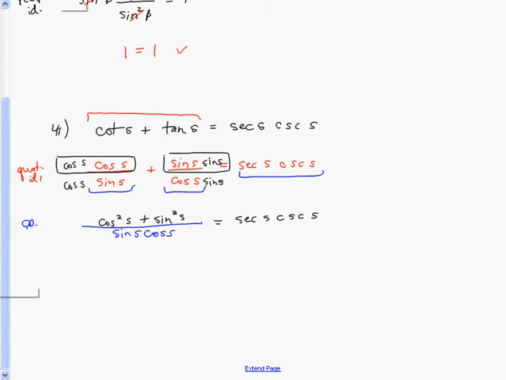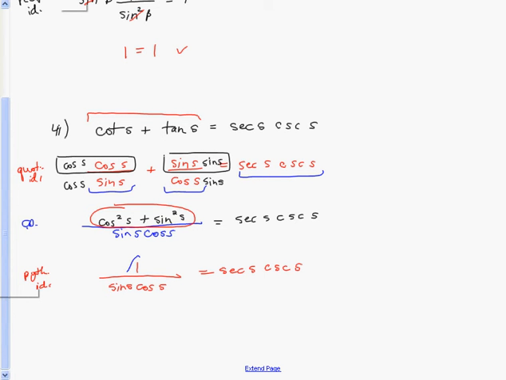Now, looking at cosine squared plus sine squared, I recognize that very quickly as the Pythagorean identity. If you are not recognizing your Pythagorean identity, you need to study. So that's the Pythagorean identity. And I still have all this stuff over here on this side. Alright, this breaks up into fairly easy pieces.